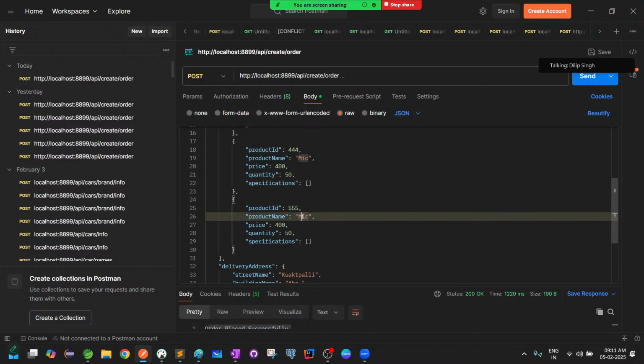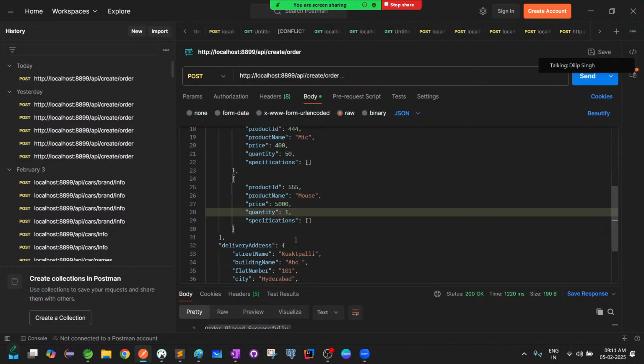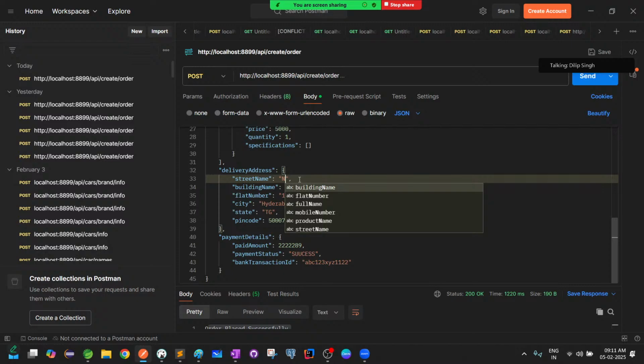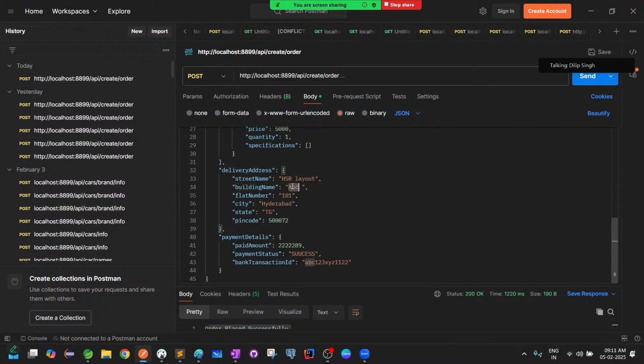ID is 555. He was buying something like a mouse, and the price is 5,000 rupees, and he's buying only one item at a time. Okay, there are no specifications. And he's from HSR layout, something, and building name XYZ I'll keep.